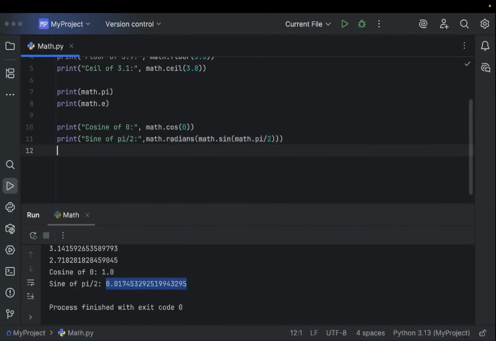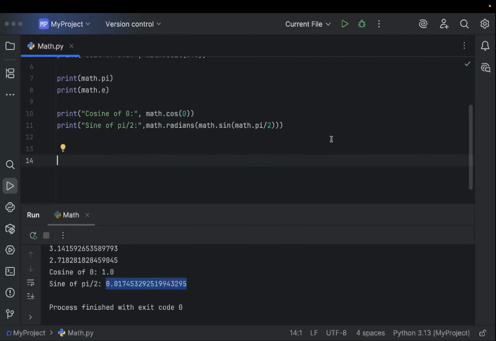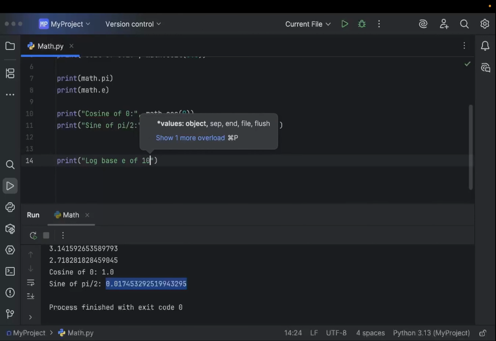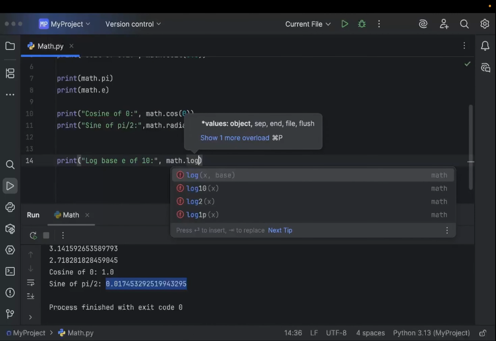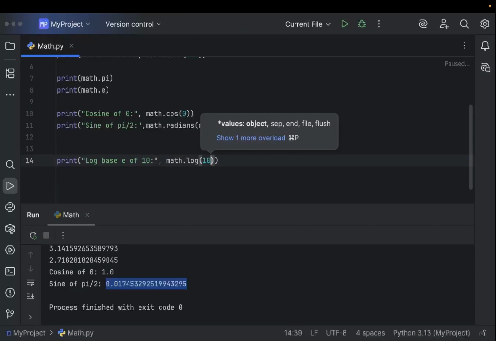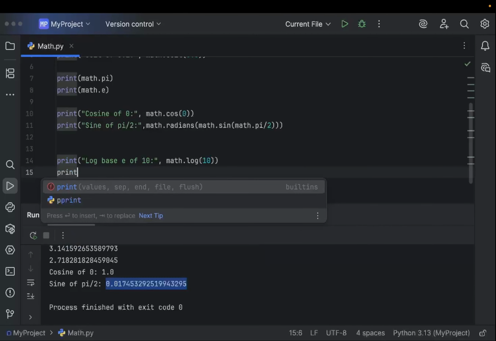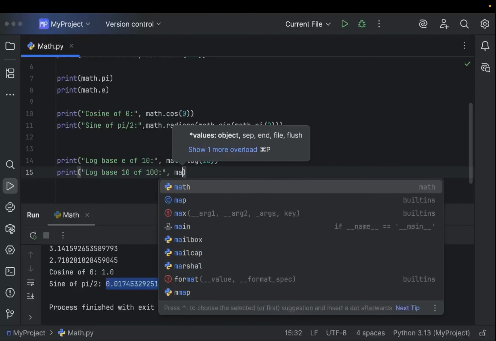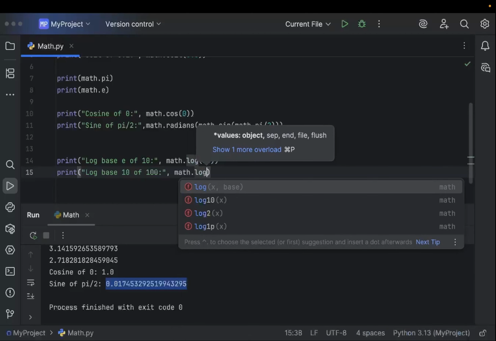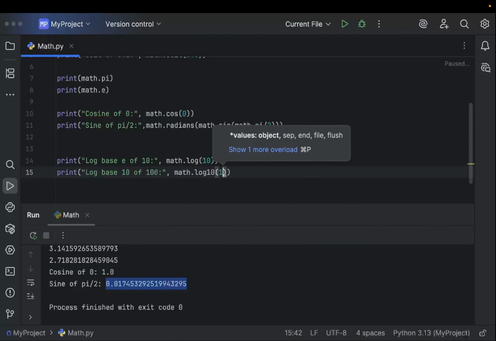And we can do some logarithm as well. So here I can write print then log base e of 10 and just write math.log, and we can pass 10. And again we can write the print statement and log base 10 of 100 and comma math.log10 and we can pass 100 here.